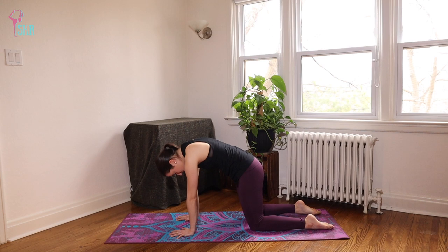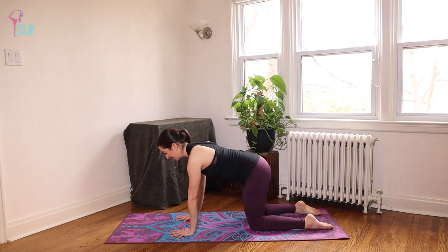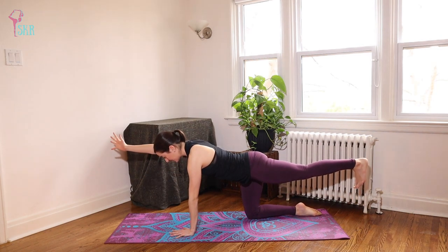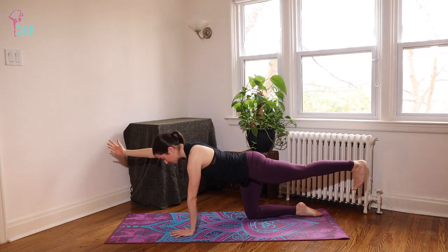Once you finish your last one, coming back to a neutral tabletop position. And we're gonna activate the core even more here. You're gonna extend your right arm and your left leg, and then on an inhale, lift them up so they're parallel to the floor.